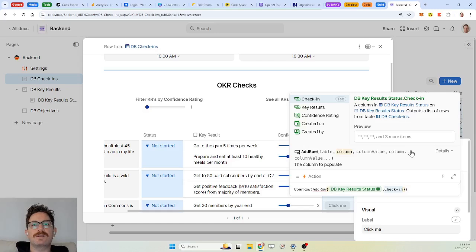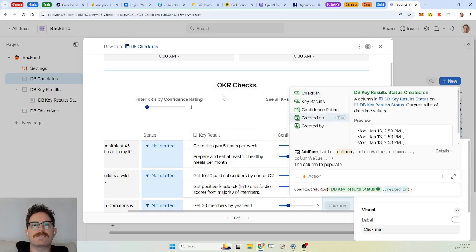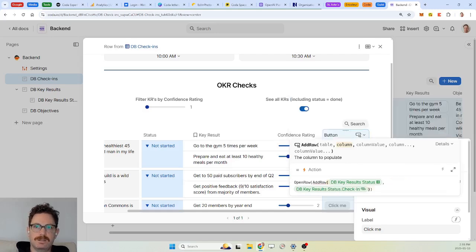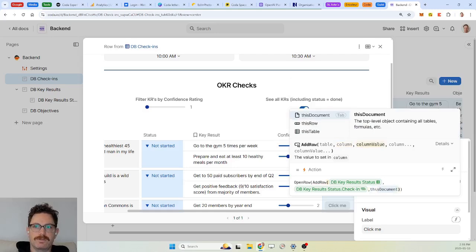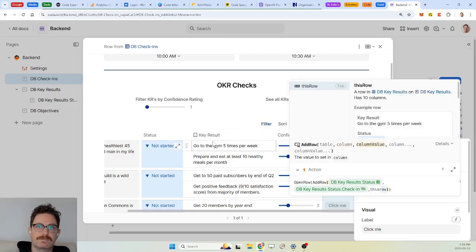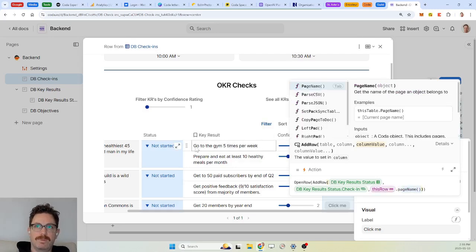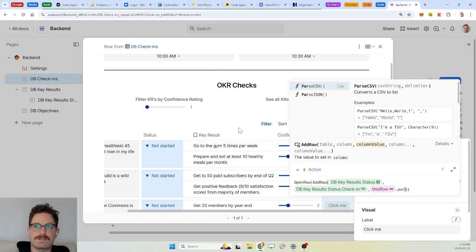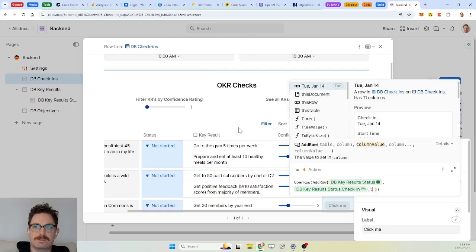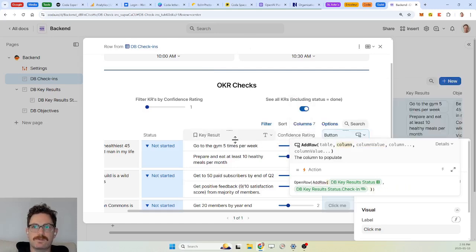I have nothing to identify the check-in. I can't say parent. I wish that I could. So it should be like check-in is this row dot parent or something, right? But I can't easily reference that. So I'm going to have to make a whole bunch of workaround stuff.